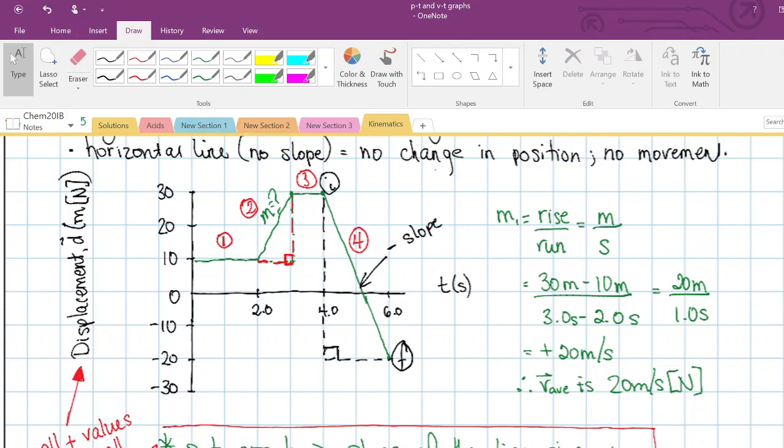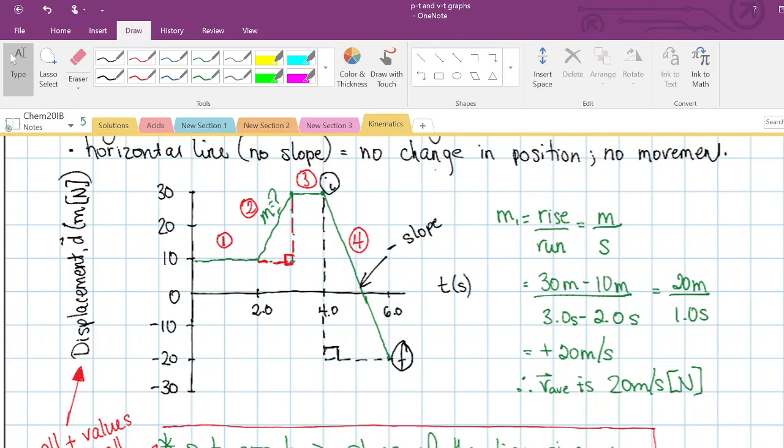Now, if we go back to the slopes we were talking about up above, in this case we have a horizontal line. What that's telling me is that from 0 to 2 seconds, this object is going nowhere. It's at 10 meters north, and it continues at 10 meters north until 2 seconds. And if we look, all of a sudden at 2 seconds, there's a change. The object starts moving from 10 meters to 15 meters to 20 meters to 25 meters to 30 meters between 2 and 3 seconds.